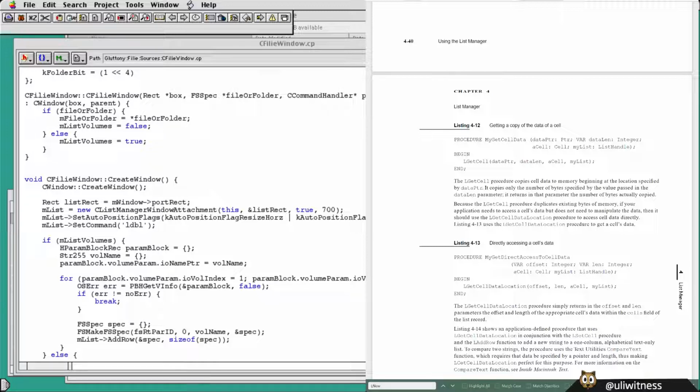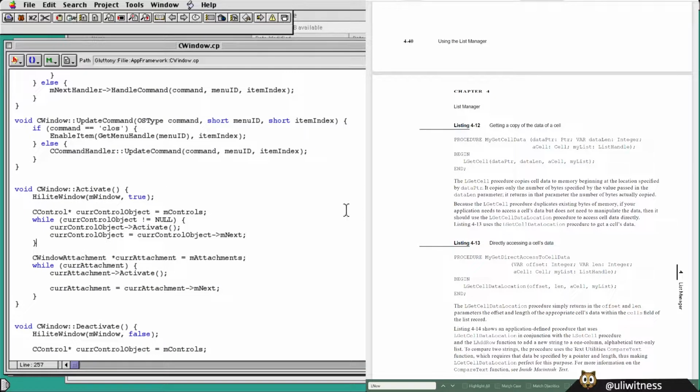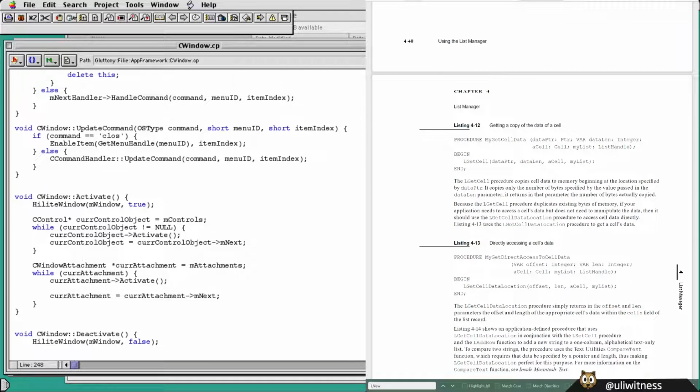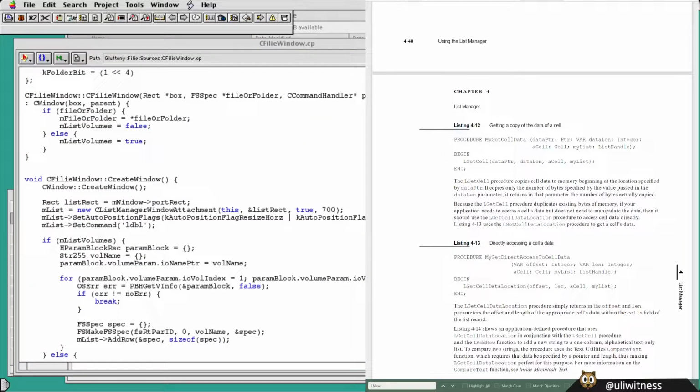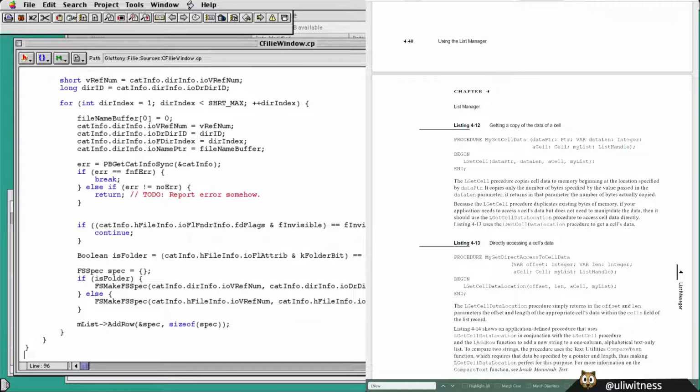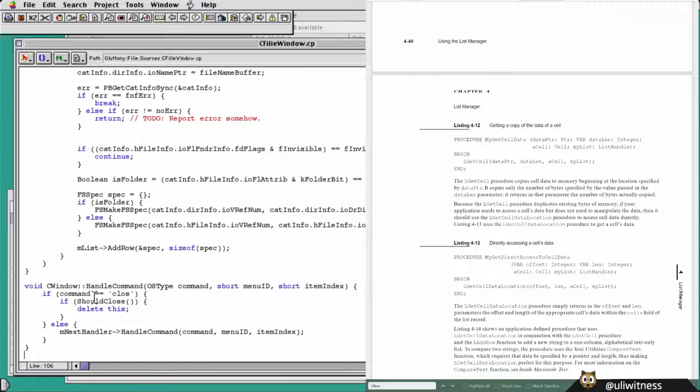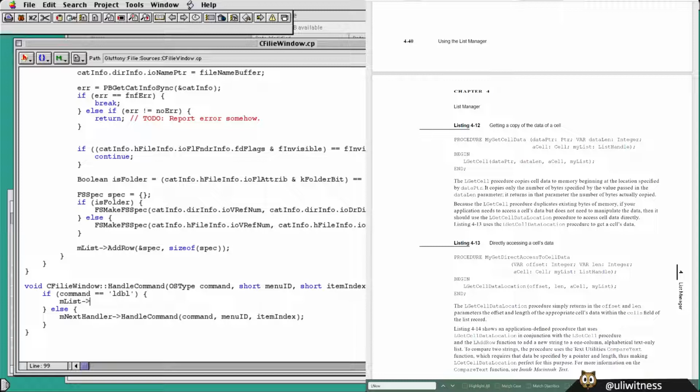I guess, see, window has a handle command. Alright, finally window. LDBL, then list get selected cell.